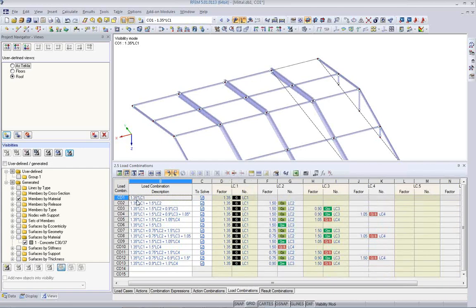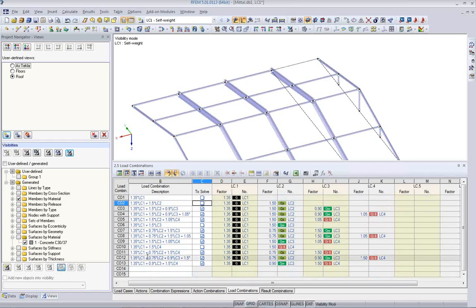So now I see load case 1, 1.35. Most likely this will not be controlling. Or I have load case 1.5, load case 3 1.5, which, load case 3 is, I think, wind. I leave it out because I have load case 3 somewhere with 1.5 in another combination. So you don't have to calculate everything, you have a selection here of what you really want to calculate. So you do not turn off your brain. You control the software, the software is not controlling you, and you also see exactly what the software actually does.